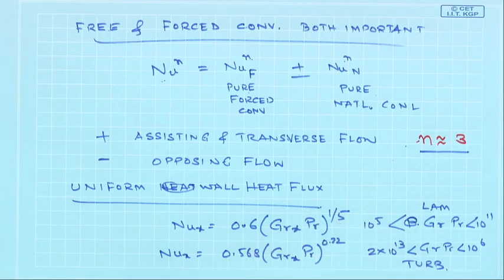My idea is not to give you too many correlations, because these correlations are available in your text. You can look it up at any point of time. What I would like you to take from this class is that I need to understand why natural convection is taking place, and since it is taking place, the pressure gradient for flow is provided by a difference in density caused by a difference in temperature. So, there would be an additional body force term, or the body force term will have to be modified by taking into account the difference in density.